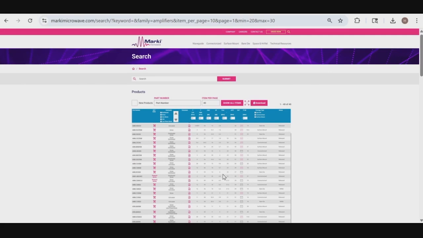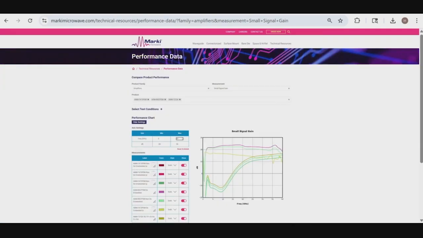And we're going to just select a few of these that we're going to use in the performance data viewer. So I think we'll take this one. This is the AMM 7473. We'll look at this one as well, which is the ADM 8006. And we're going to look at this one too, the AMM 7210. Now I'm going to move over to the performance data viewer, which is here. Now I've actually already plugged all this in. And the reason for that is at the time of doing this, we haven't completed the viewing tool. So there's still some data that's not uploaded yet.